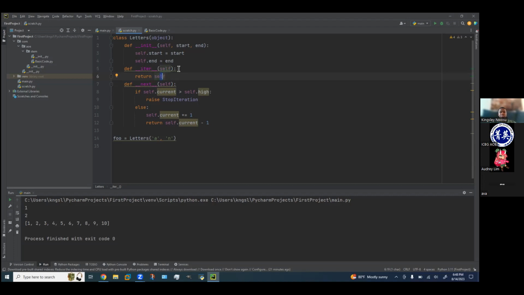So we have our __iter__ method that will just leave the same. But let's see what happens if we just were to run this as is. So far we've just changed what we're passing into our class Letters into characters A and characters N, and it did nothing.